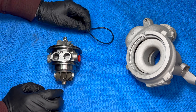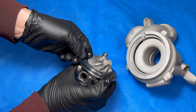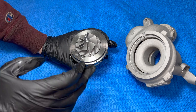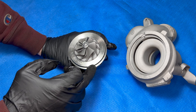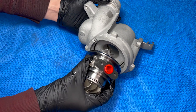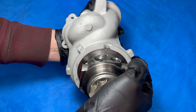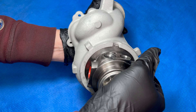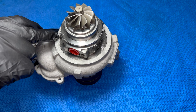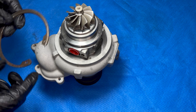Now we can start putting this back together. We'll start by lubing up the o-ring. What's nice about the BMW turbos is that it's impossible to install these the wrong way because there's an alignment pin right here — a lot of cars don't have that so you have to manually line it up. Now all we have to do is sandwich them together. When you've got the pin lined up, just press it together and make sure that it's fully seated. Now we can put the circlip back in. If you didn't blast the housings like I did, just take a screwdriver and make sure you clean out that groove so the circlip sits properly.